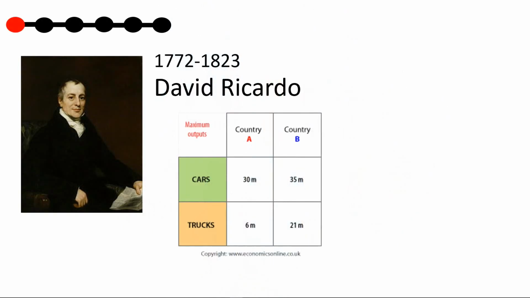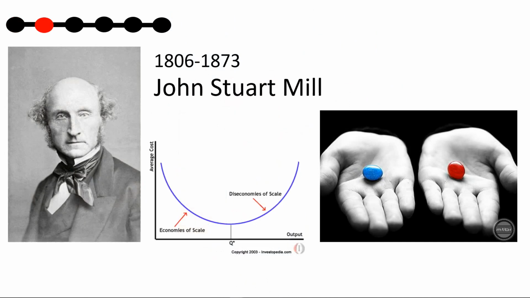The English School of Economics can most clearly be traced to David Ricardo, who theorized many concepts used in modern economics, like comparative advantage. Ricardo's writings in the late 18th century helped to popularize the marginal revolution and pave the way for other English economists to come.